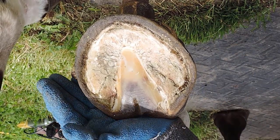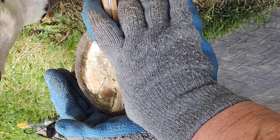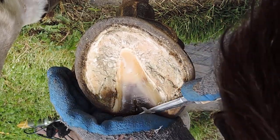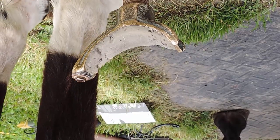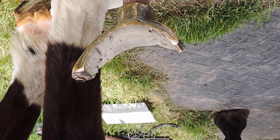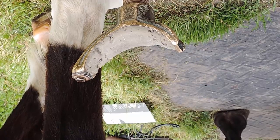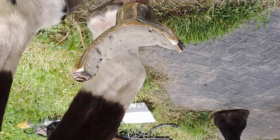Okay, now I'm going to make a central sulcus in there too, because he does not have one, and he should have one right here. And I'm thinking this frog here may be a little thicker than it needs to be if his heels are going to release. So I'm going to see what's going on there. Let his foot down for a second and think about it. His cartilages are still not full. That means his heels are bent under. That means his frog could be bent up in the foot. Sometimes they pooch out, sometimes they bend up. I don't know really what's going on with him, but I am going to open up a central sulcus here on this foot. Put my knives back here, and see what's going on here.